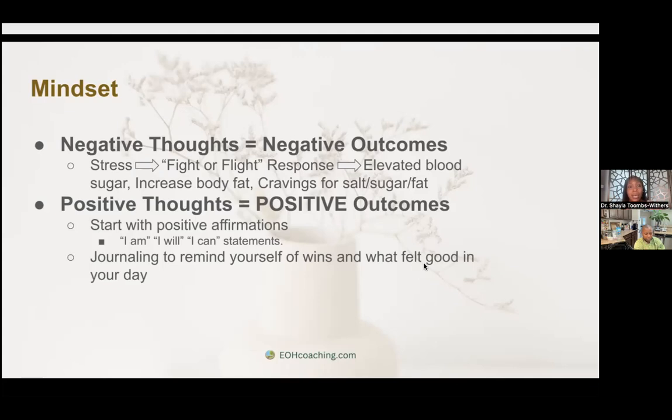And what comes with that is it elevates our blood sugar, it elevates our blood pressure. Our body starts storing more fat. We start craving more salt, sugar, fat, those components that are not as helpful for our way of eating, and then promote even more insulin resistance just from stress. So we have to remodel that and undo that level of stress. Some of that is just everyday self-care, like we talked about with movement. Some of that is putting healthful foods into your body so that it actually makes you feel better. Some of that is getting outside, getting some sun on your skin. Some of that is breathing fresh air. And then positive affirmations is one of the things I like to introduce to folks too, because the more positive thoughts that you put in, the more positive outcomes that you'll naturally beget.